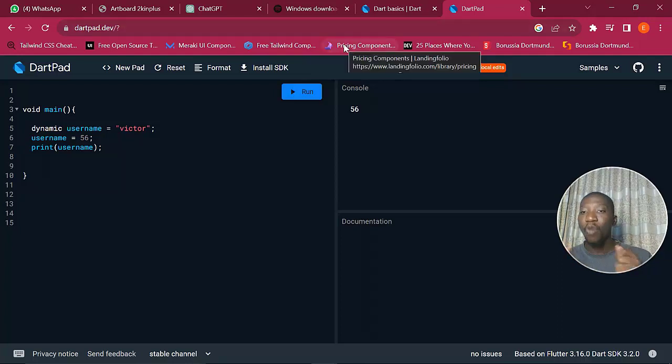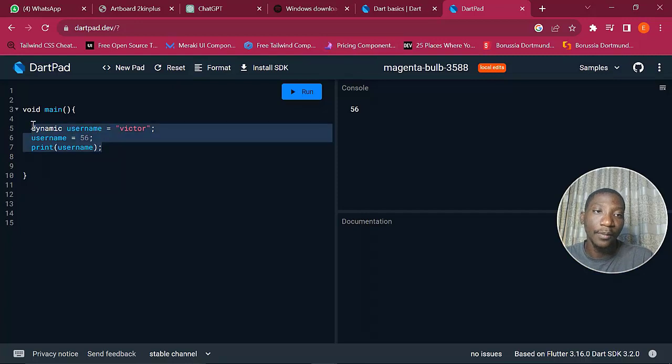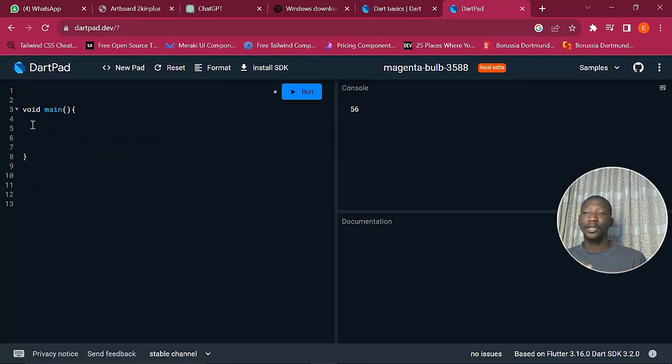Now, if you want to be very, very explicit, you don't want to use dynamic, you don't want to use var, you can use the actual data type you want. So I can specify in capital letters String username is equals to "Victor".